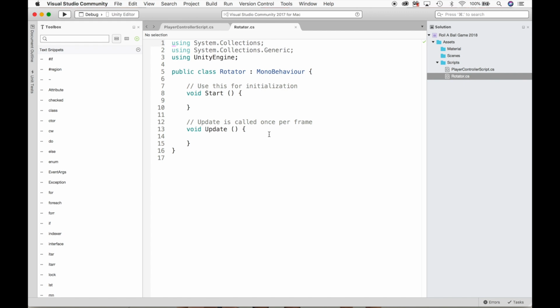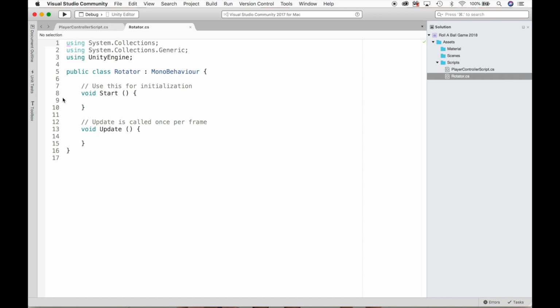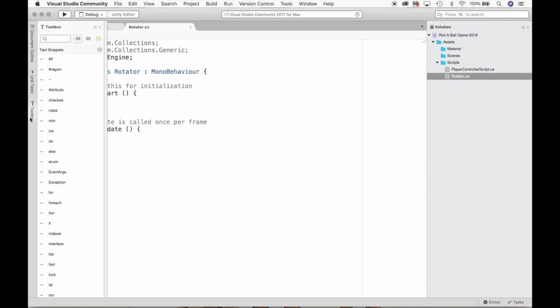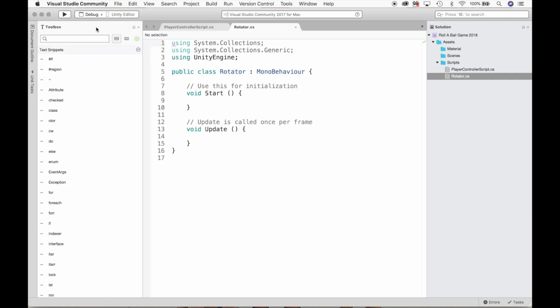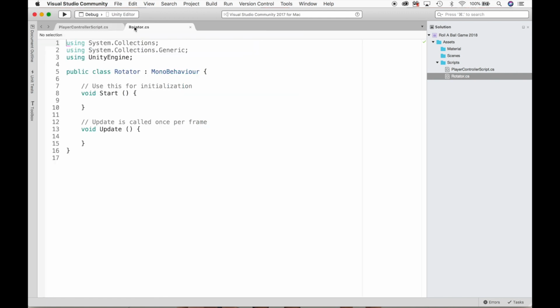By the way, I want some more screen real estate, so I don't want this toolbox right here. I think I'm going to minimize this, and you'll see this little button over here where it says auto hide. If I click that, you'll see that it puts it on the left hand side. If I hover on top of it, I have this toolbox. If I click on it, and if I click on this guy over here, it will dock it into its position. So go ahead and auto hide this.